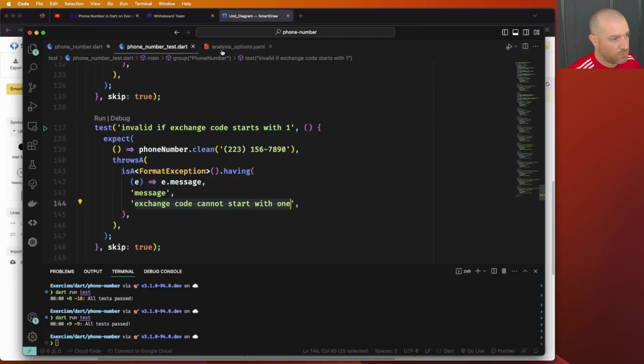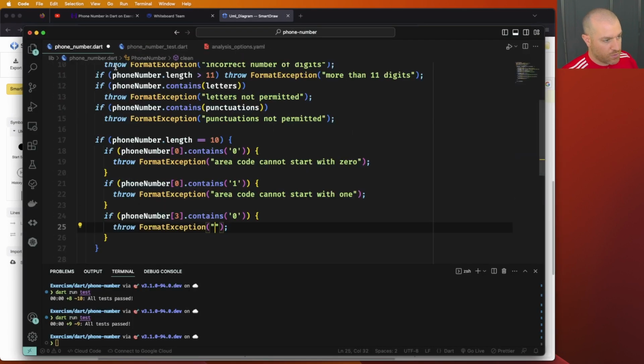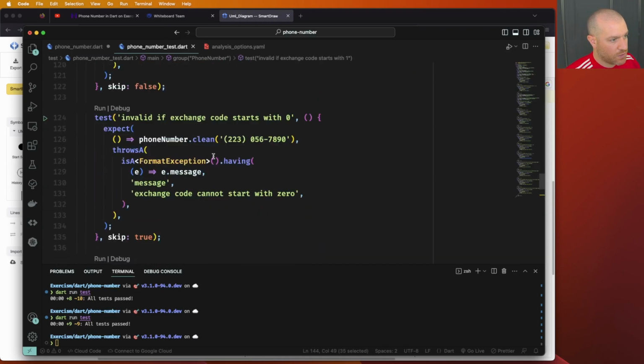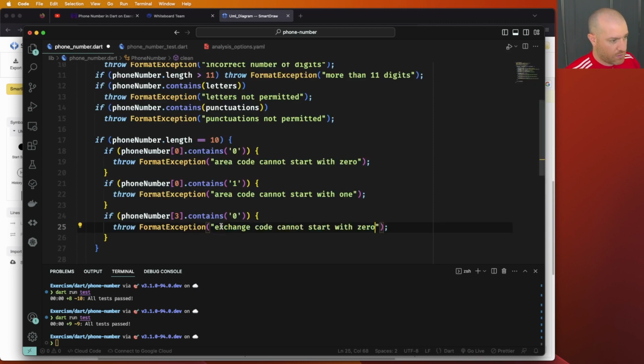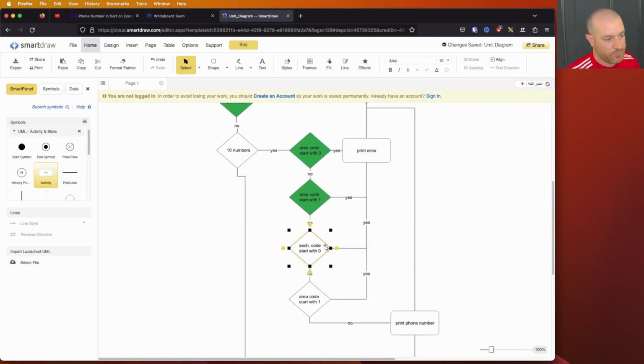So exchange code starts with 0, that one we need, and we need to do this false, save, and print it here, and then it should be 10. Cool. All right. So let's see in our diagram.